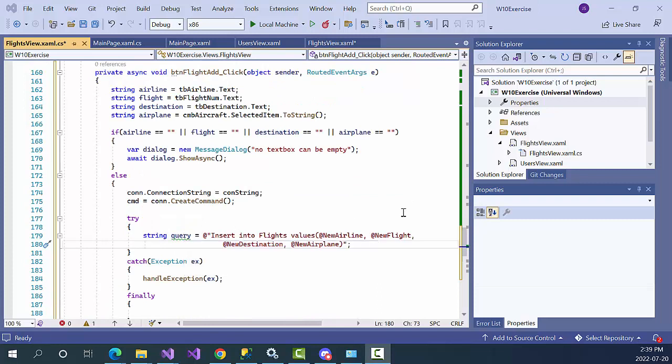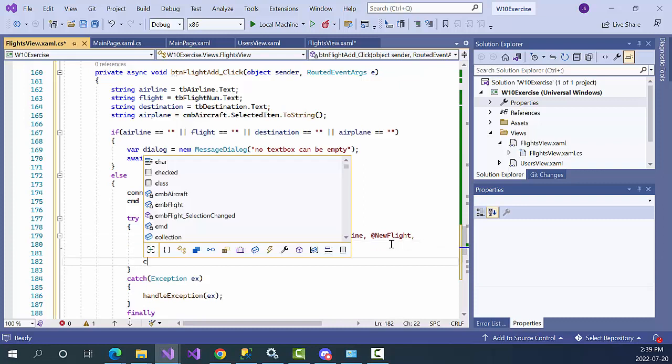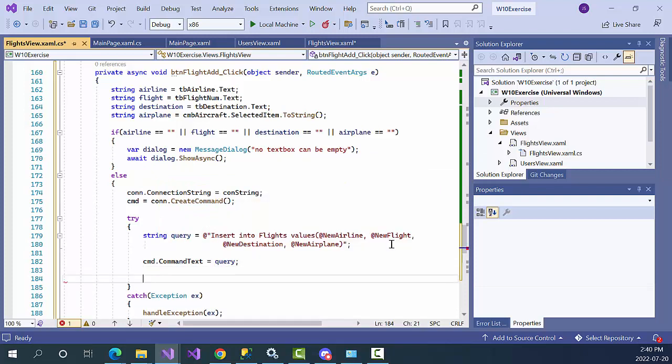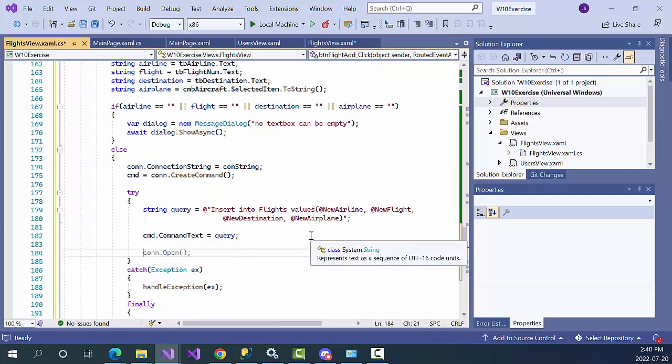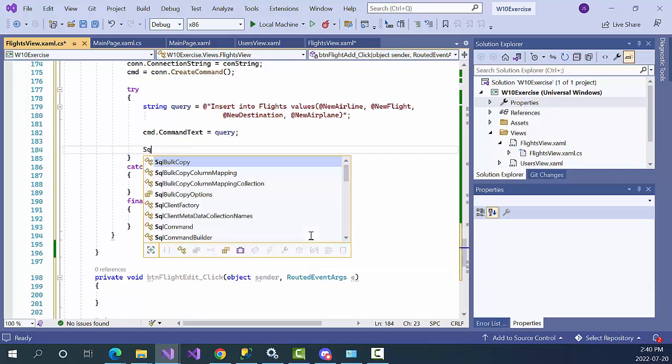All right. So we have our query. The next step is to put our query inside CMD. So we'll say cmd.commandText is equal to query. But we have to now replace these placeholders. So we're gonna use an object called SQL parameter.